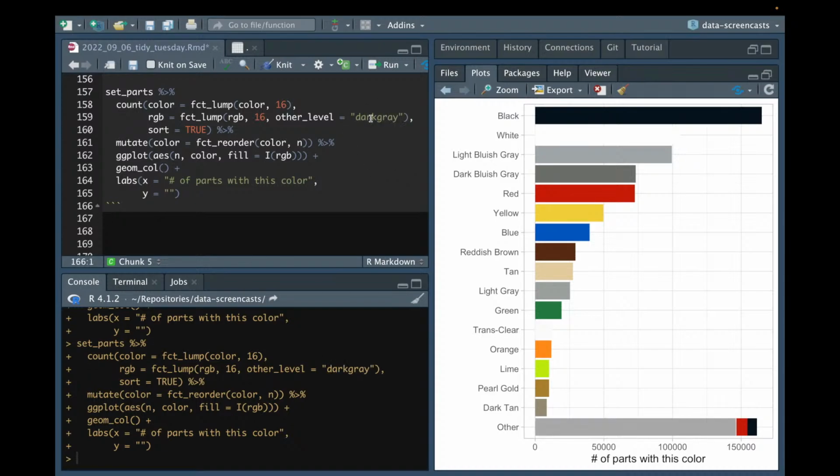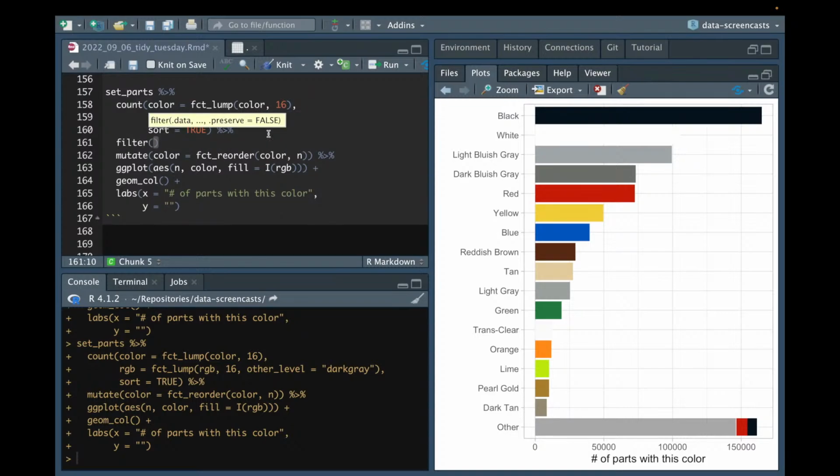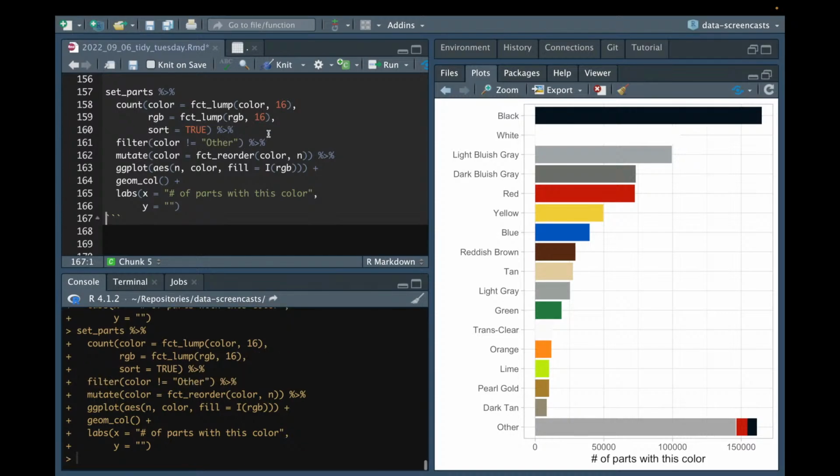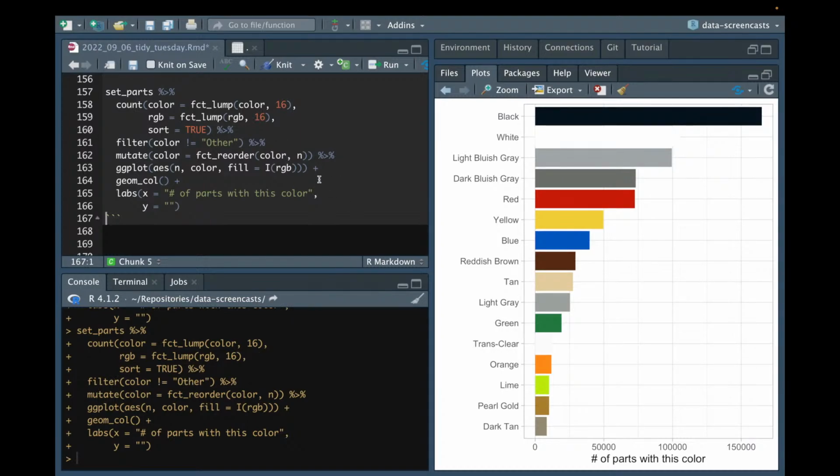Right, there's kind of a thing here. I'm just gonna ignore it. This is a perfectly good graph.